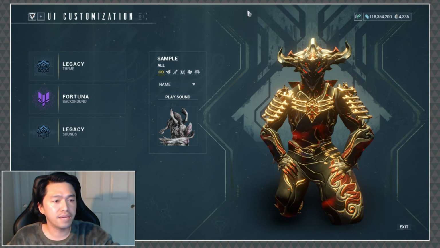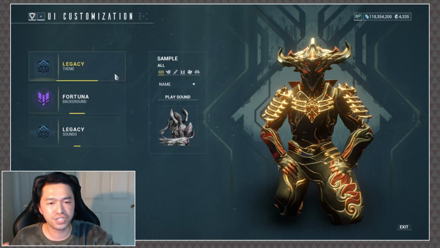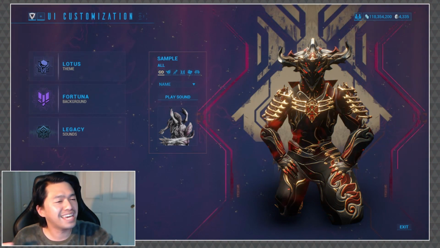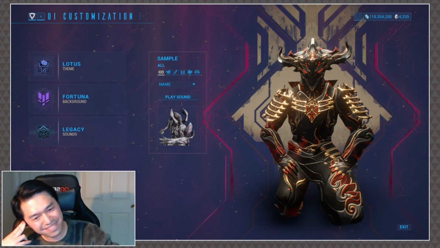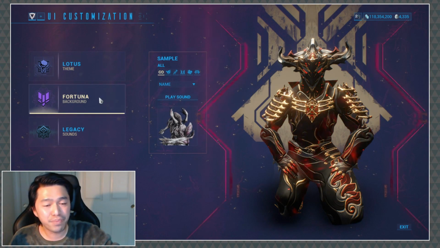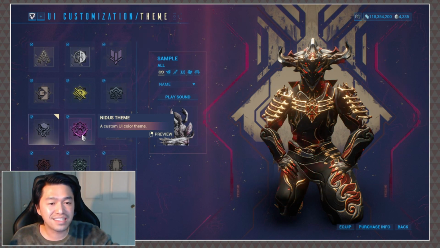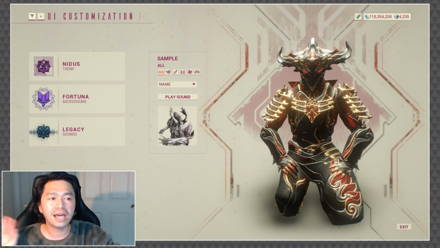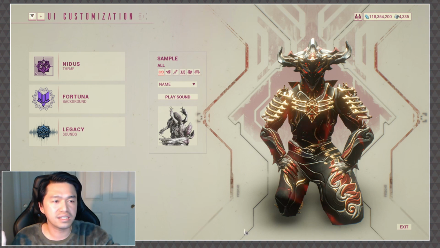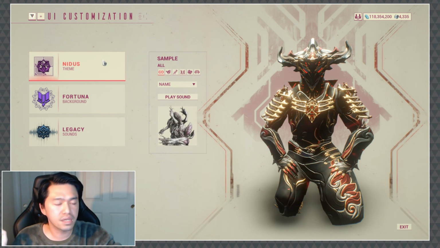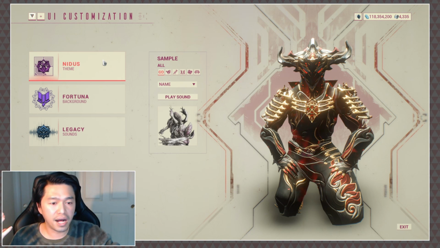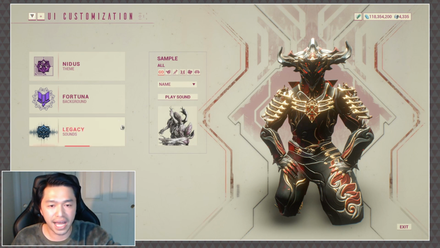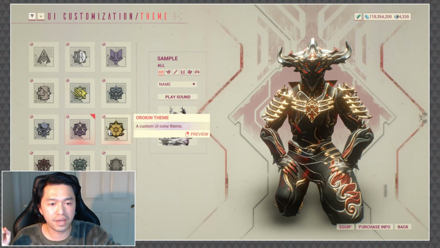We saw the legacy theme. Again, it's got that washed out gray and washed out blue look. Big fan. The Lotus theme. I like it. Again, very pretty. And then we're moving into the Nidus theme, so prepare to be blinded. Yes, it is super bright. Usually I like the Nidus theme on a lot of things. I don't like it as much here. I don't feel like the rosy tones are as pretty on the background, and you lose a lot of the texturing that we had, you know, all of the little lines. You don't really see it as much, so I'm not a big fan of that.